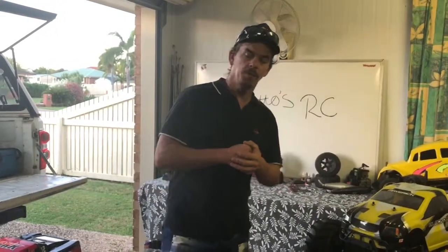Failing going and buying a brand new body — considering they're pretty expensive — I thought, the stickers already look a bit ordinary, so I ripped the stickers off and I'll get my airbrush out and start doing a bit of flame work down the side, sort of tying in with what's on the bottom already. So I've got a bit of a demo for you.